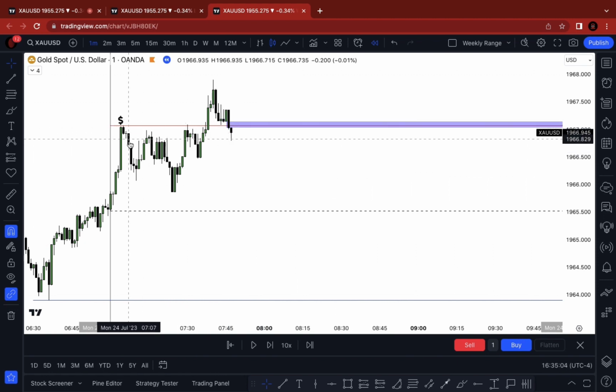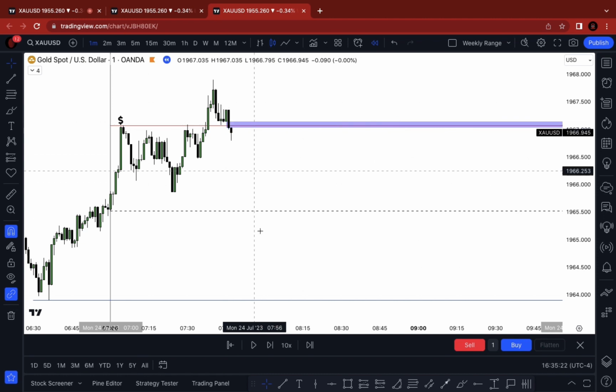Many people were saying, why did you not take this one or this one or this one? Because there was nothing broken on the 15-minute time frame. Nothing was broken. It was until here, around like 7, see, 7:37. It broke that 15-minute high candle.